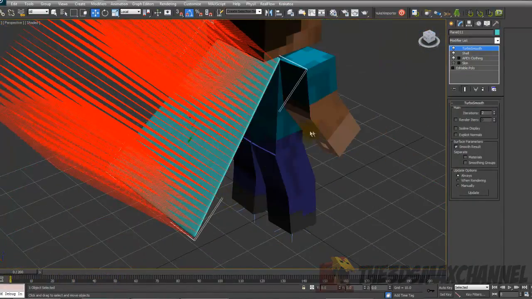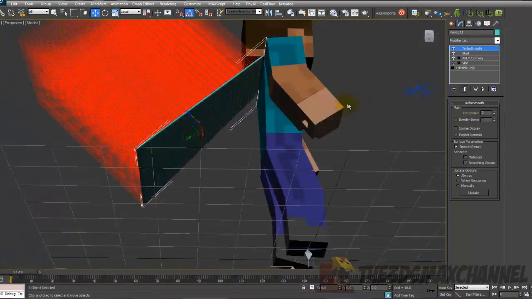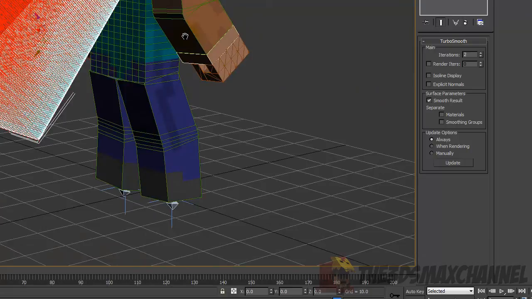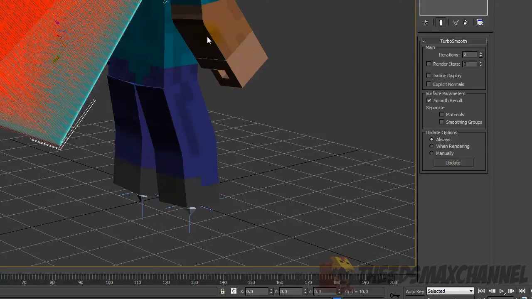So that's pretty much it for this tutorial. So yeah, there's another reason why you might want to use a point cache also. If you're going to use a material on it other than just a plain color, using just the Apex cloth on it won't work with a material that has a pattern in it, because it hasn't got any UV coordinates on it, so that when it moves, the texture is not following it. It's just projecting it onto it. So using point cache would also fix that issue. So if you ever have that issue where you have a pattern on it, and the pattern doesn't seem to follow the cape when it's simulated, use a point cache.